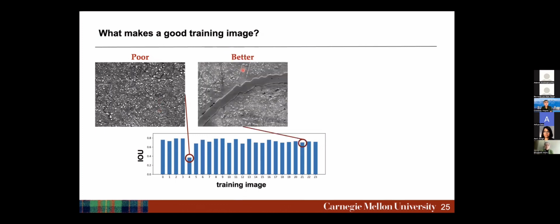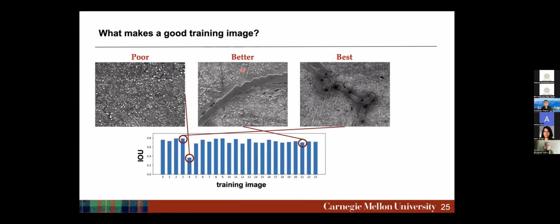It did better, but it's a different magnification than most of the images, so it's not ideal. The best image is image number 3 over here, and it has all the constituents represented. It's at the standard magnification. And what's really interesting to material scientists is it includes all the constituents, and it also includes these black dots. Those are polishing artifacts. Those are bad. Those are what we try not to put in our images because they're just artifacts.